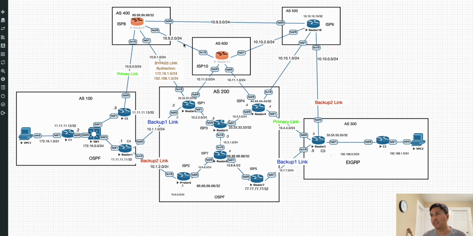Maybe this is 10G and this is a 1G link. There are some other scenarios why you need to bypass this best path link, right?